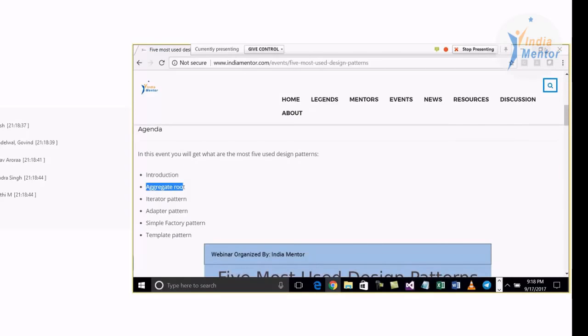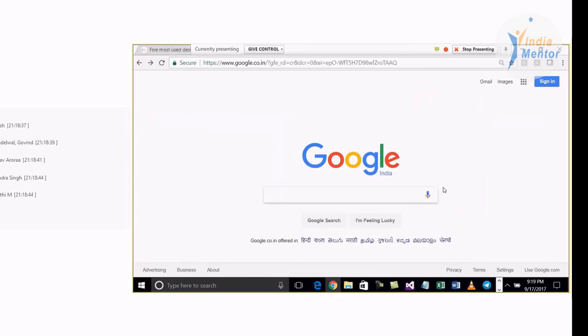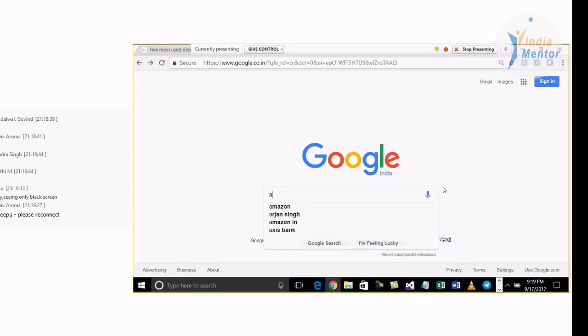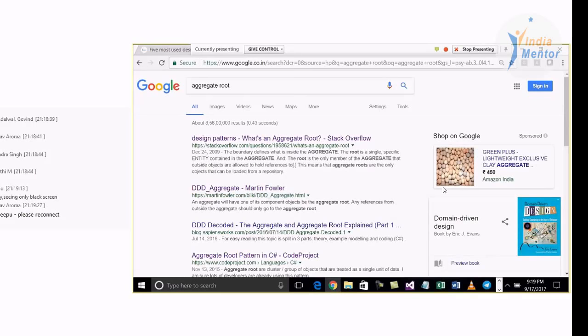It's just, I think one of the things of design patterns which I find is that most of these patterns have come from the US and UK, where English is the first language. At least I think like that. And when they use those big words like aggregate root, then sometimes you think, my God, what is it, right? If they say repository pattern, you just get so... I'm from a vernacular medium, so I'm not really from English medium. So sometimes when I hear those big words, I have to really make a dictionary search. But when I make a dictionary search, I come to know, oh, that's what it is, right? So this name looks very big. So what I'm going to do is I'm going to just type here aggregate root, and let us see what I get on the net, and let us try to understand that.